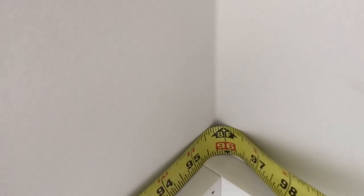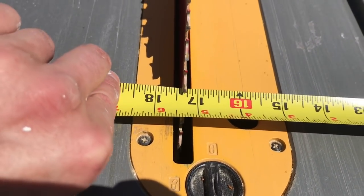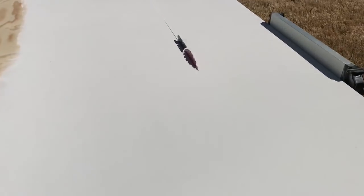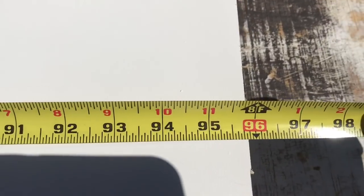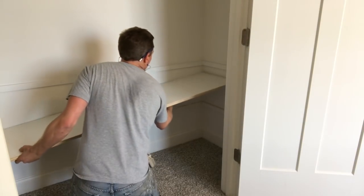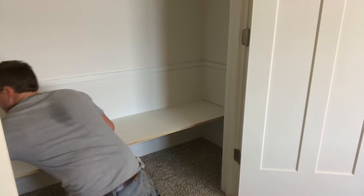Now we can focus on making the shelves themselves. I put my tape to the left wall and pull all the way to the right, letting the tape ride across the top of the cleat — we're going to be just shy of eight feet. Eight feet is a really common measurement for interior closets like this. We've got to rip our plywood to the appropriate depth, in this case 17 and a quarter — that's our 18-inch depth minus the three-quarters of the face frames. I rip my full plywood sheets down to 17 and a quarter on the table saw, then cut them to length on my miter saw. I lower the shelf into place on the cleat — you may want to hold off installing the upper cleat until you get the bottom shelf installed.